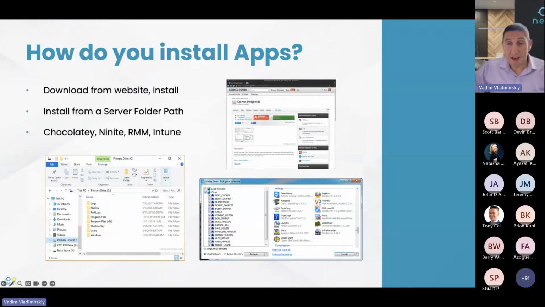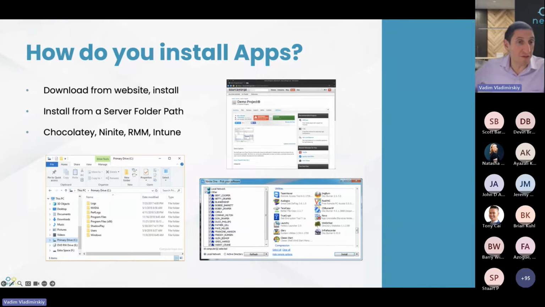If we talk about how MSPs typically install applications, maybe Tony, you can put some of these options in the chat, and people can like them to indicate how many are doing which. Typically, applications are the reason why your users have computers. That's the reason why somebody logs into their machine. It's really to run a set of applications to get their work done. And installing and updating applications has never been a very straightforward thing to do. It's done in very different ways depending on what your processes look like.